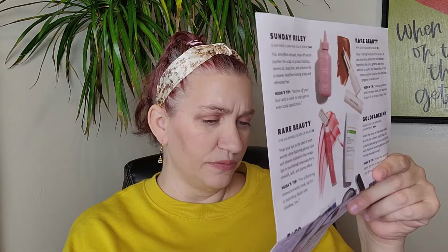So we have Huda Beauty Glow Cocoa Hydrating Mist, and it has a value of $35. Already, even with the first product, I'm getting more value than what I actually paid for the box. So that is awesome. An essential in Huda's kit, this multi-use face mist uses 3 different kinds of coconut oil, milk, and water to prime your skin, set your makeup in place, and refresh dry, dull skin for an overall dewy look. And then Huda's tip says, when I want even more radiance, I'll use this mist to dampen my makeup sponge instead of water. And I've seen people do that before.